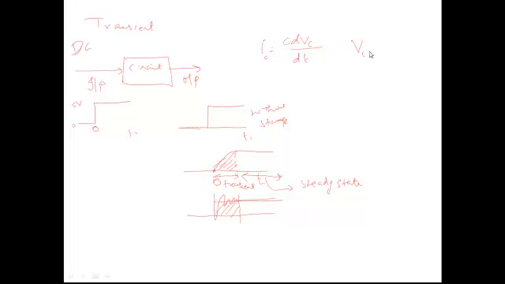Similarly, the current through the inductance cannot change instantaneously, because the voltage across the inductance is VL equals L into diL by dt. It means that the current through the inductance will not change instantaneously, and the voltage across the capacitance will not change instantaneously. This is the reason why you have an output which changes with respect to time, even though the DC source is present. But after a certain time, it will obviously go into the steady state.